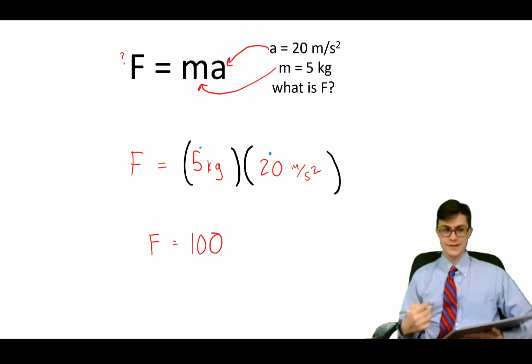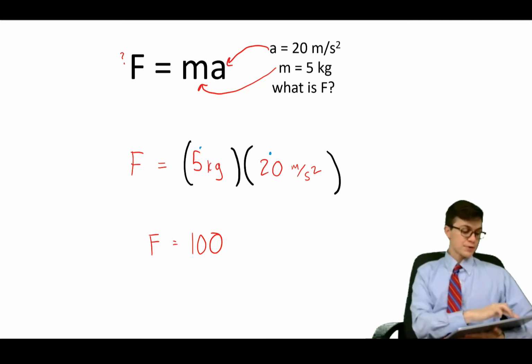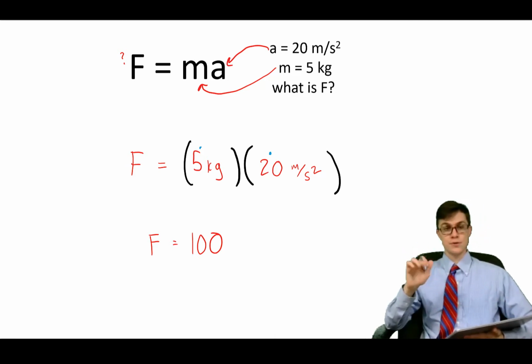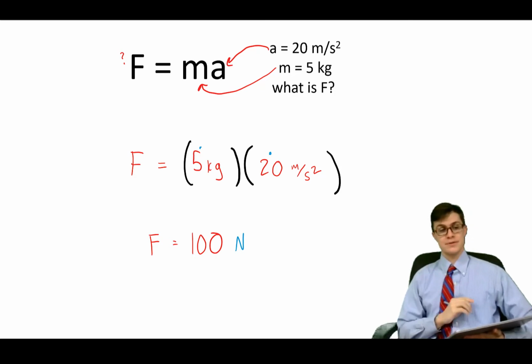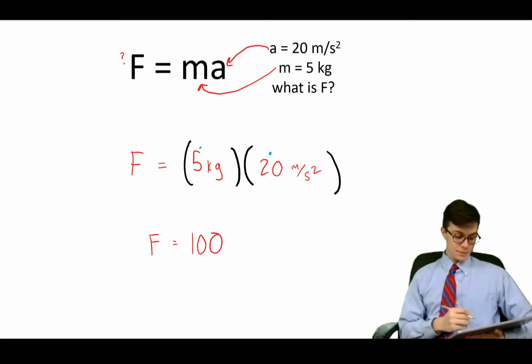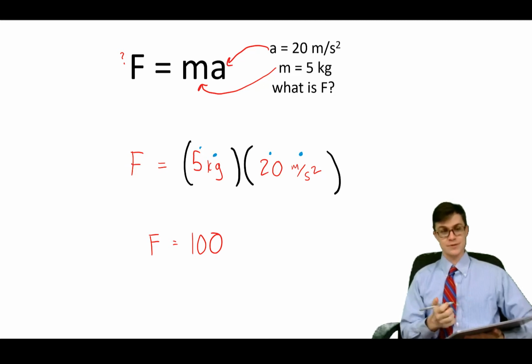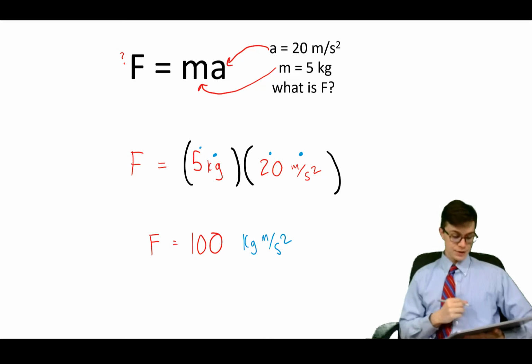It's 100 somethings. So you can either memorize the unit, which is okay. The unit for force you can memorize as being a Newton, or you can figure it out from the problem. This is more complicated, but basically you're taking a kilograms number and you're multiplying it by a meters per second squared number. So your unit is actually kilogram times meters per second squared. Those are both fine. So you can memorize that the unit is N for newtons, or you can figure out that it's kilograms times meters divided by seconds squared. Those are both valid units for this problem.